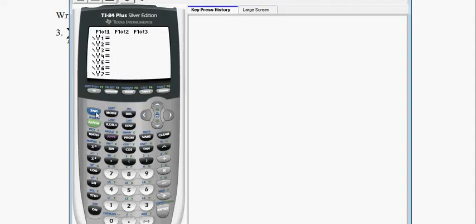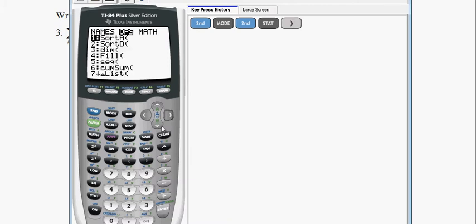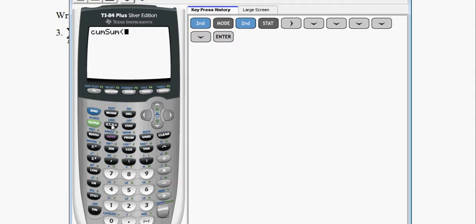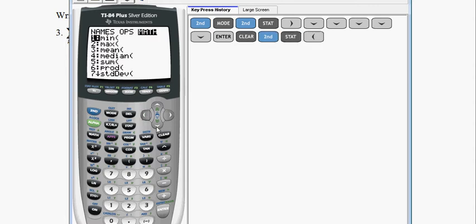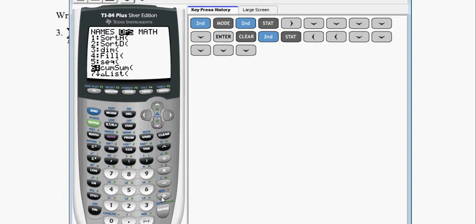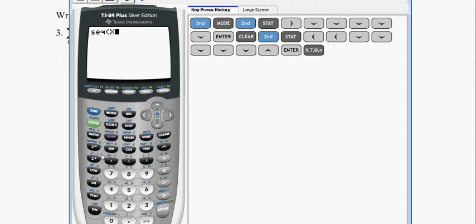So let's look at the graphing calculator. There's a sequence function and a sum function. So if we go to second stat and we go over to sequence, and if our sequence is, oops, that's the wrong one. Let's go back. Sorry. If we go to sequence, and if our sequence is defined by, let's delete that.